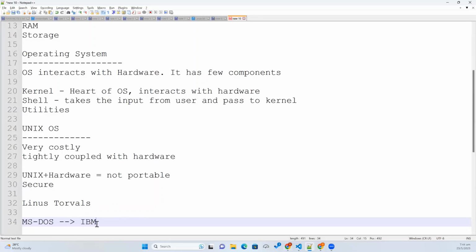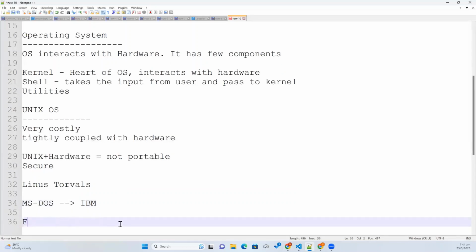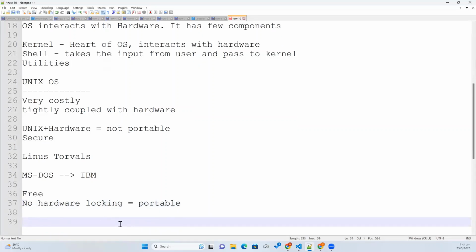So this guy found that he wanted to install something like Unix, but it should come for free, with no hardware locking. It means it should be portable. So that's how he thought, and then he created his own operating system based on Unix principles.